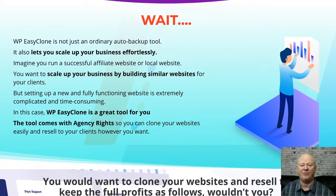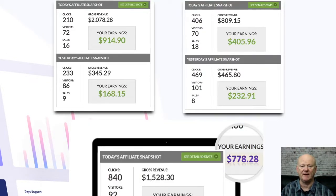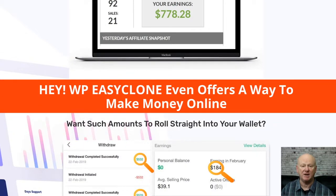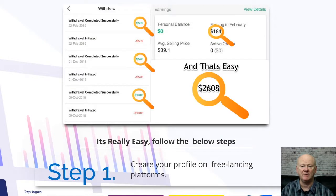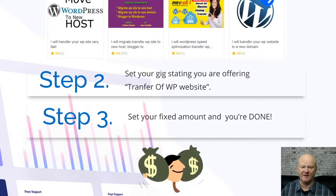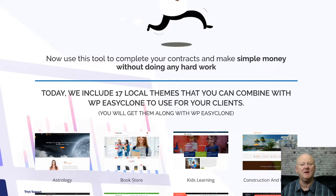One-time offer one is the Business Toolkit, which includes five premium packages at $37. Premium package one gives you 20 premium plugins. Premium package two is a high-quality stock video collection with 100 live footage videos. Premium package three includes 100 pro infographics and a huge collection of editable banners. Premium package four gives you 800 local images and 200 customizable logos. Premium package five is 40 done-for-you contractor videos. All five premium packages come with agency rights — you can install them on your own websites or your clients'.